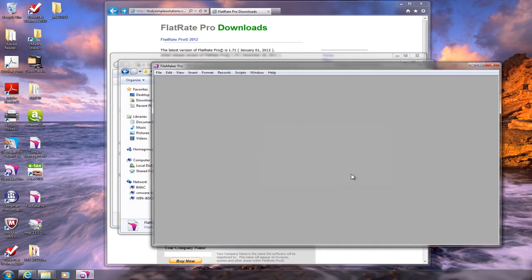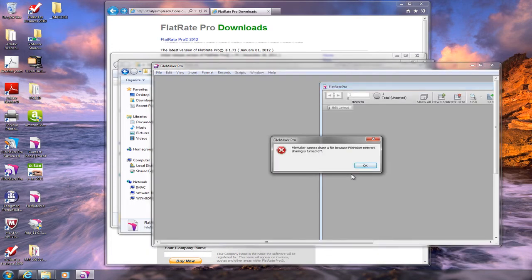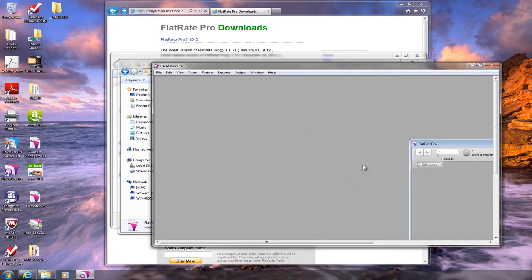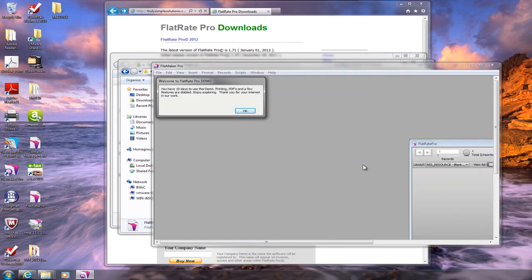Then you click OK. And it's going to look at the folders. It may give you this warning that it can't share because network sharing's turned off. That's fine, because you're not sharing it at this time.